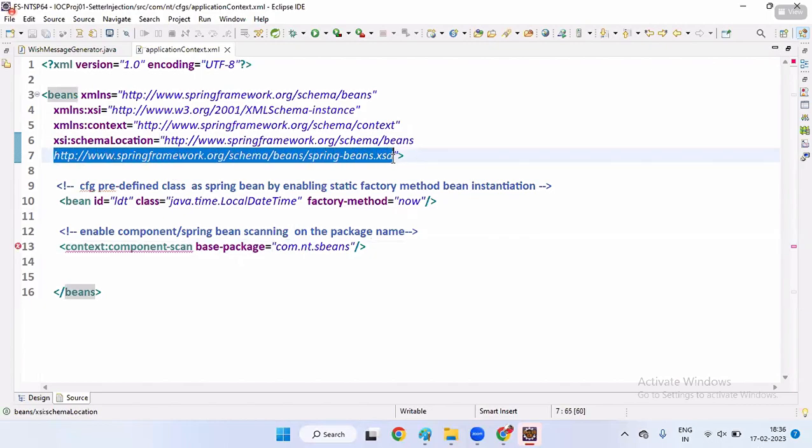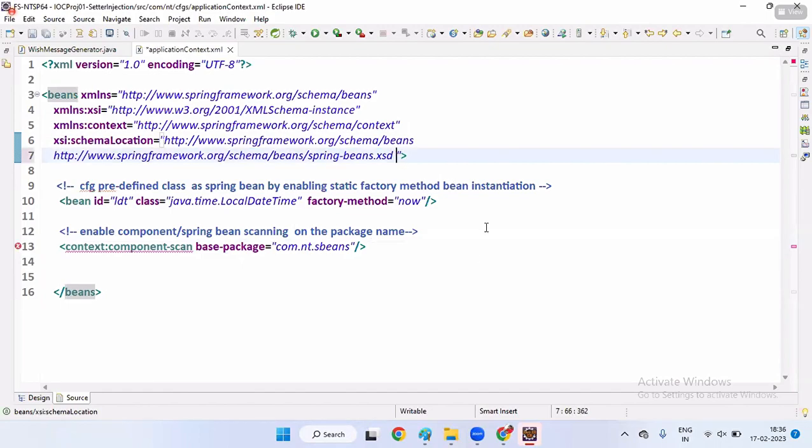That package name should be specified or not? Yeah. Spring-context.xsd, guys.